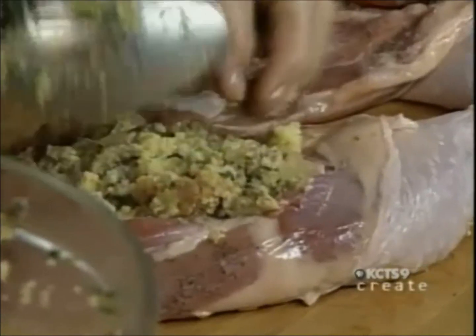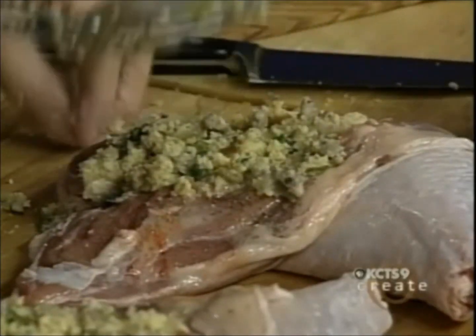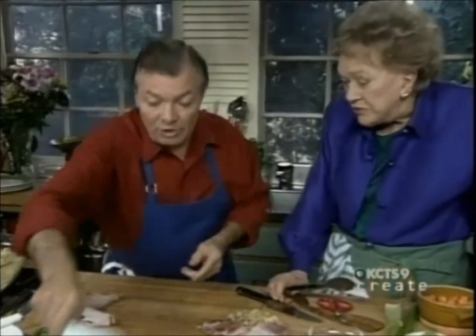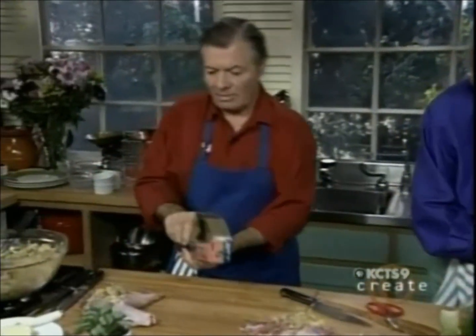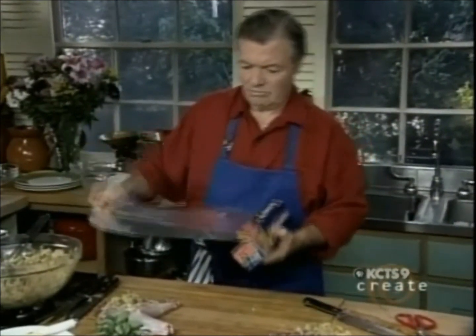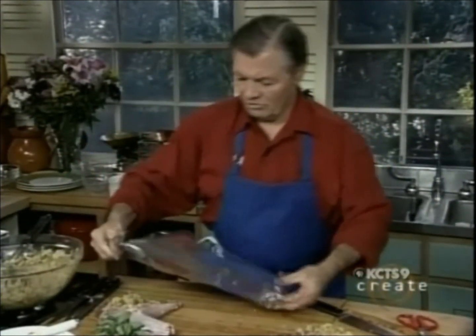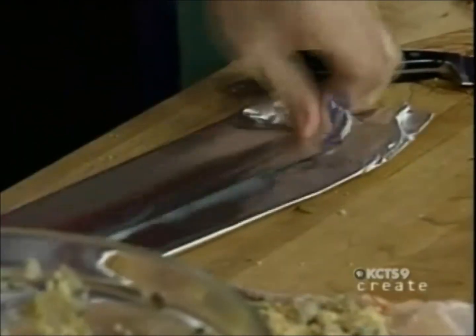And as I say, if you want to have some fresh herbs, just saute some fresh herbs, a different thing in it, you can put that in it. You could, of course, sew it together. You can put it in a cheesecloth too. I think one of the easiest ways is to put it in a piece of aluminum foil. Maybe about that size. I want to measure it, about like this.